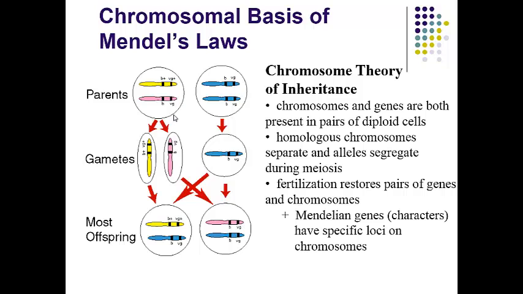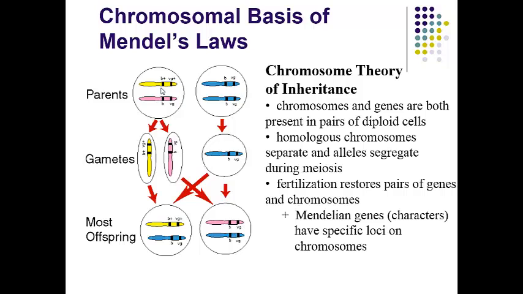Meiosis easily demonstrates the law of segregation. The law of segregation states that during the formation of gametes, the two alleles for a trait are going to separate. Each gamete will only receive one of those two alleles. Here you see the two parents, and you see this first parent here is heterozygous, and you see that these two alleles are going to segregate when the chromosomes separate from each other during the process of meiosis 1.